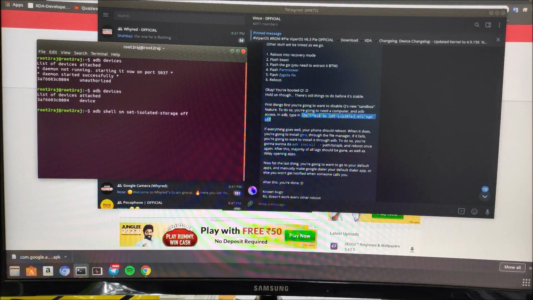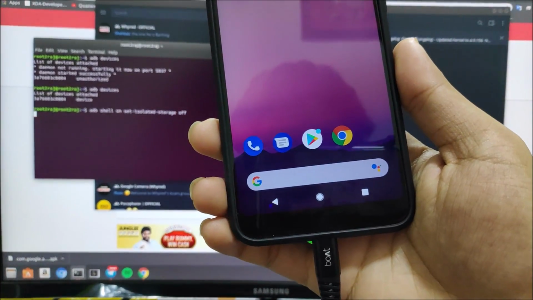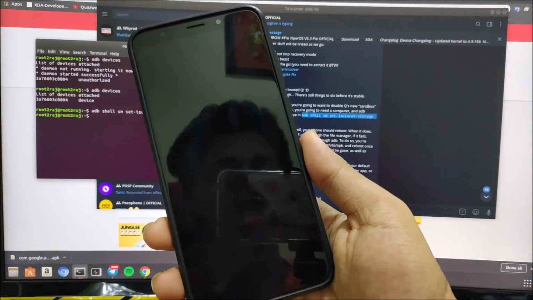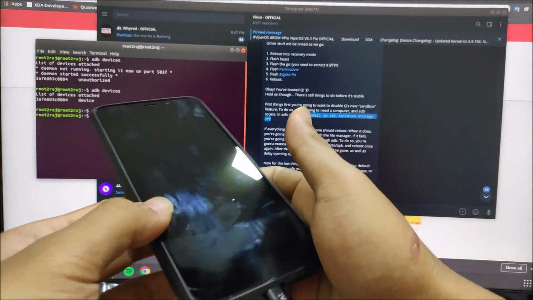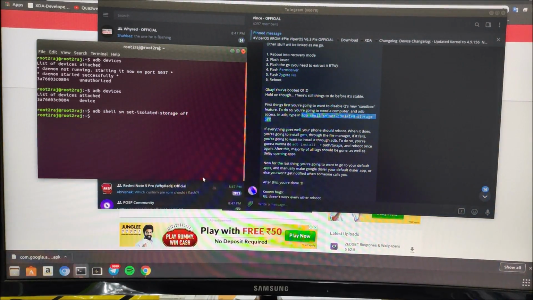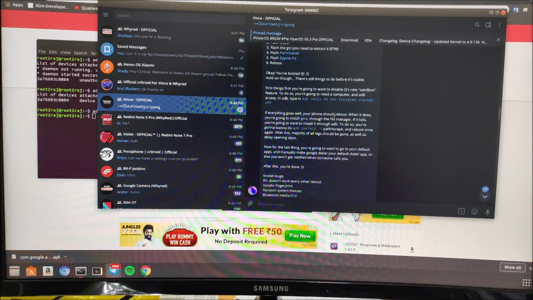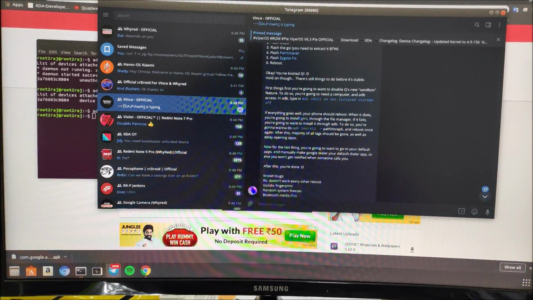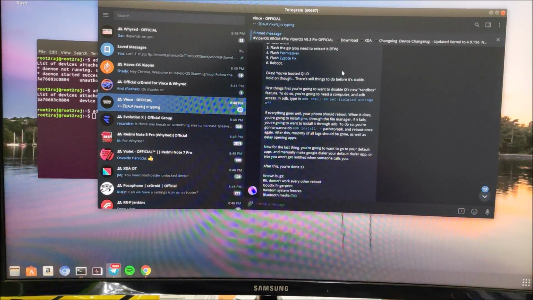So I'm using this Ubuntu terminal. You can use CMD or PowerShell, and you can see when I hit enter, your device should reboot like mine is doing. If you're in this group, then you have already followed this and maybe already booted, but if you're not there, you have to do this thing. And guys, you will need a computer because your TWRP recovery terminal won't work, so you will need to have a computer or a laptop at least.